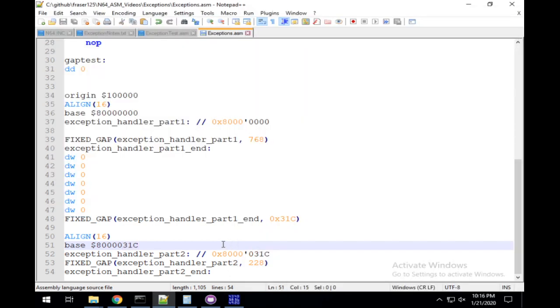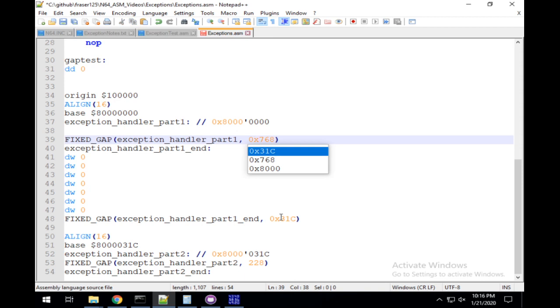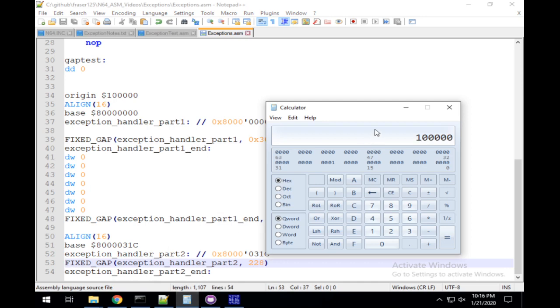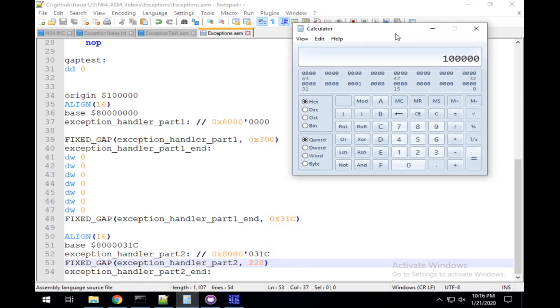I'm not sure, but I'm going to make this in hex. I don't know that it's going to make a difference, but I just don't know.